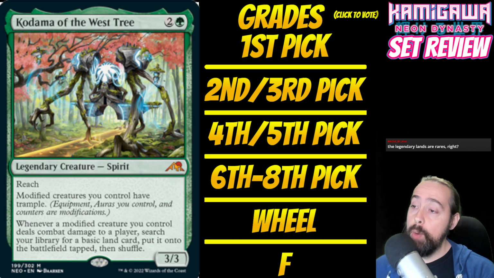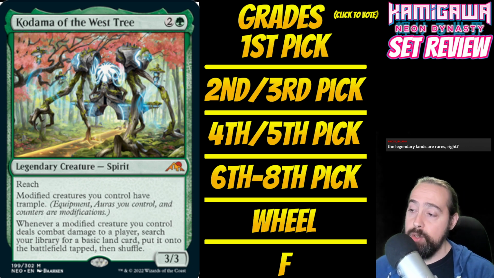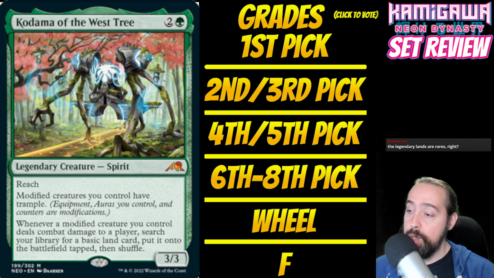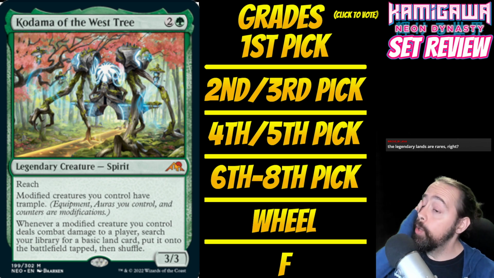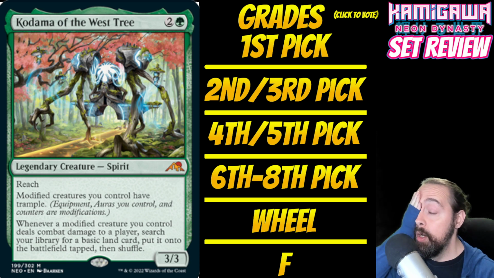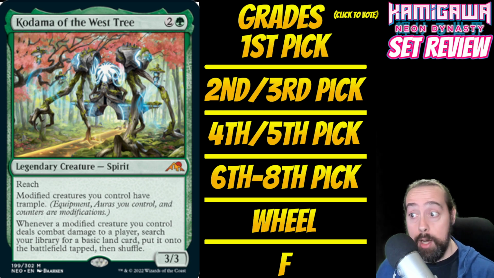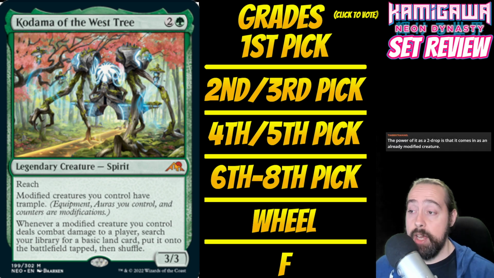Up next is Kodama of the West Tree. Kodama of the West Tree is 2 and a green for a legendary creature shaman at Mythic. It's a 3/3 with reach. Modified creatures have trample. Whenever a modified creature you control deals combat damage to a player, search your library for a basic land card, put it into the battlefield tapped, then shuffle. Cool. 3/3 for 3 with reach, sure. My modified creatures, which are typically going to be modified to have higher power, now have trample. Awesome. And whenever they hit, I get to ramp. This is all good. This is not a bomb.